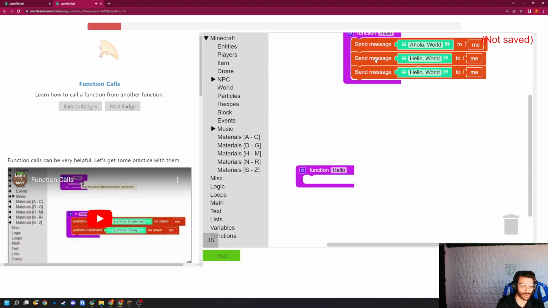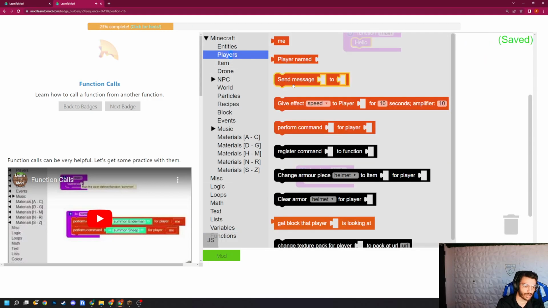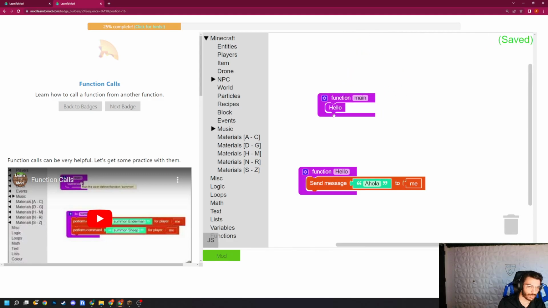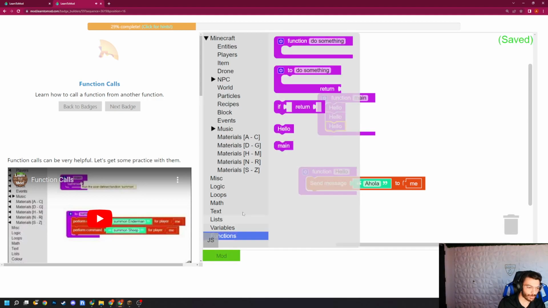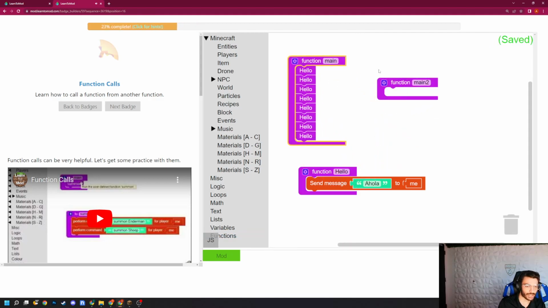However, if you use DRY programming techniques, such as a function call here, I'm going to grab this, drag it in here, let's go send message, right? Grab a text box, grab the player object me, type in whatever I want, Hola. Now, when I call that function, it's going to only run what's in here. And if this function gets called many times throughout my main function, and I want it to go back to saying something different, I only have to change it once. And this will do the exact same thing, right? And this is the power of function calls.